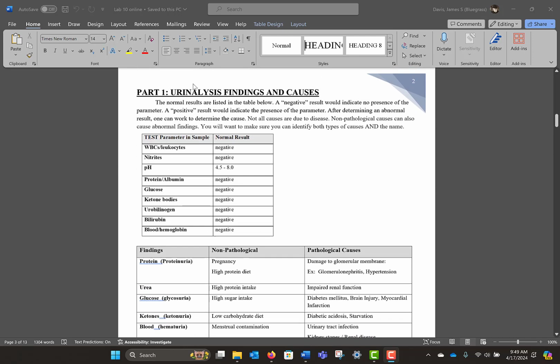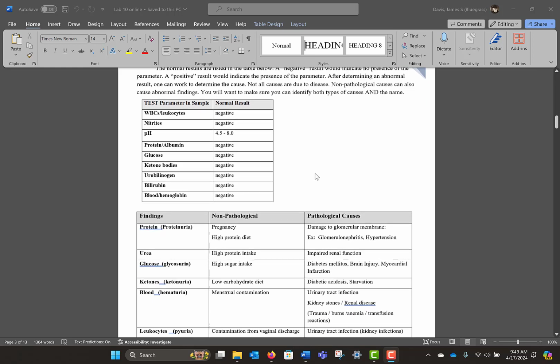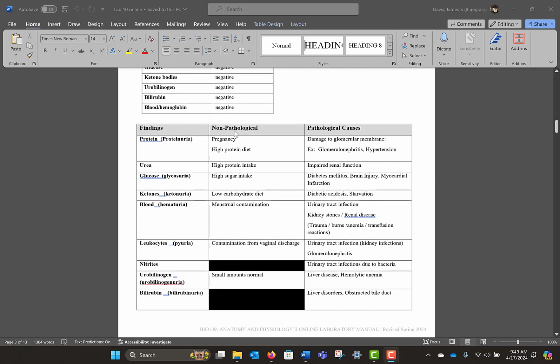So here is some information about what we might find on the urinalysis. Normal results versus some things that might be abnormal results. Now, when we get abnormal results, there could be a couple of different reasons. There are pathological causes. These are causes that come from some sort of illness, maybe a disease or disorder of some sort. There are non-pathological causes, things that are not a disease or disorder, such as pregnancy. Pregnancy can cause high protein in the urine. That's actually how pregnancy tests work. Pregnancy tests test for very specific proteins in the urine. We wouldn't call that pathological. That's not a disease or a disorder.